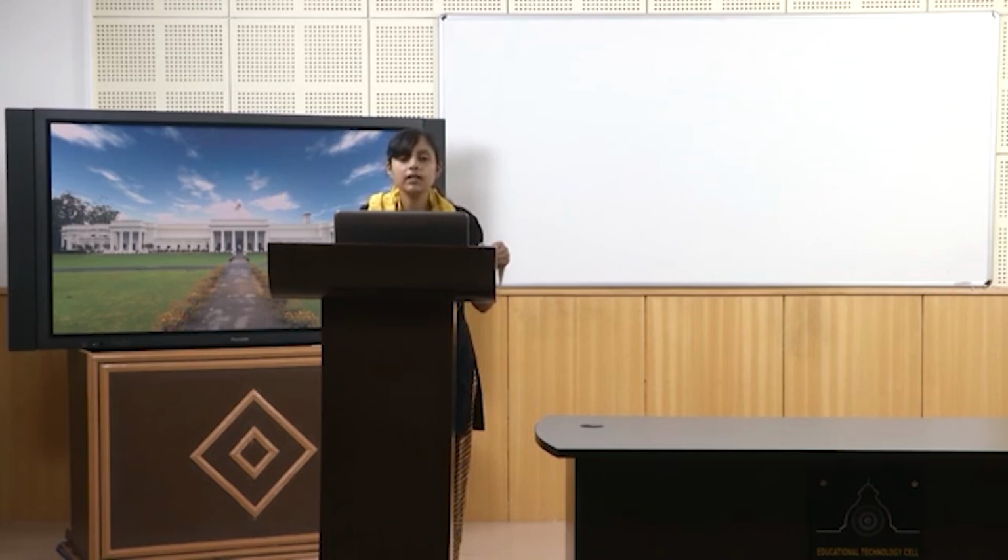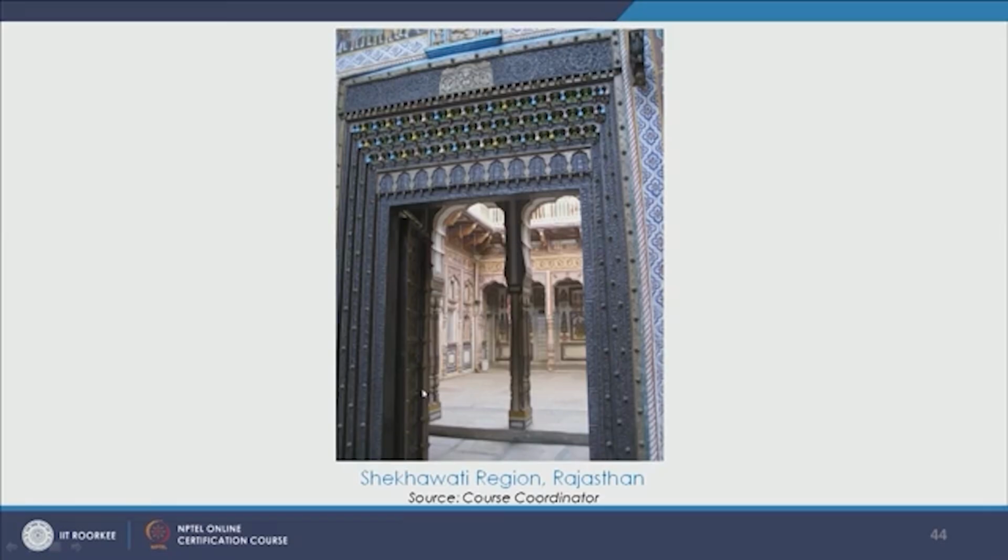These paintings were done with natural pigments. They were all done by hand, and they capture different subjects, different stories from that era, different aspects of society. All those subjects and contents are reflected in these narrative works. This is one of the Havelis in Shekhawati, and this is the entrance door. We can see how intricate and ornamental it is, and it's all done in timber. And like many other places, as we see in Uttarakhand also, they have the Ganesha motif over here, and this is to keep off the evils.